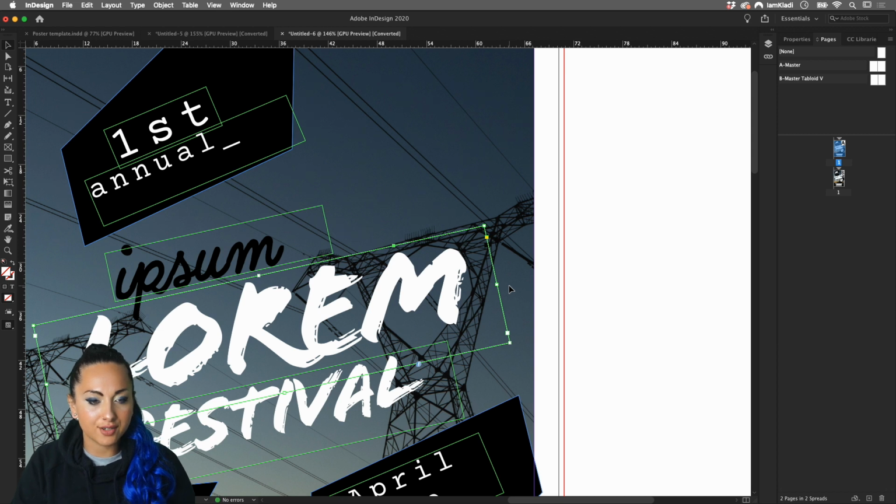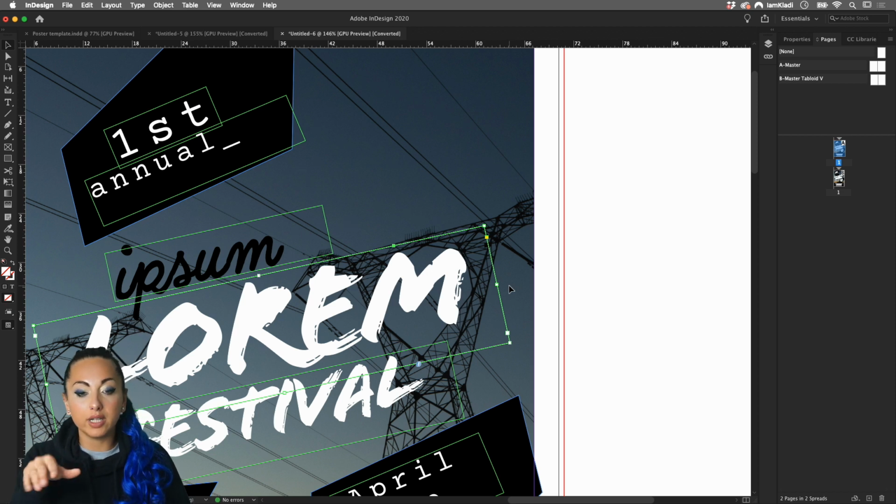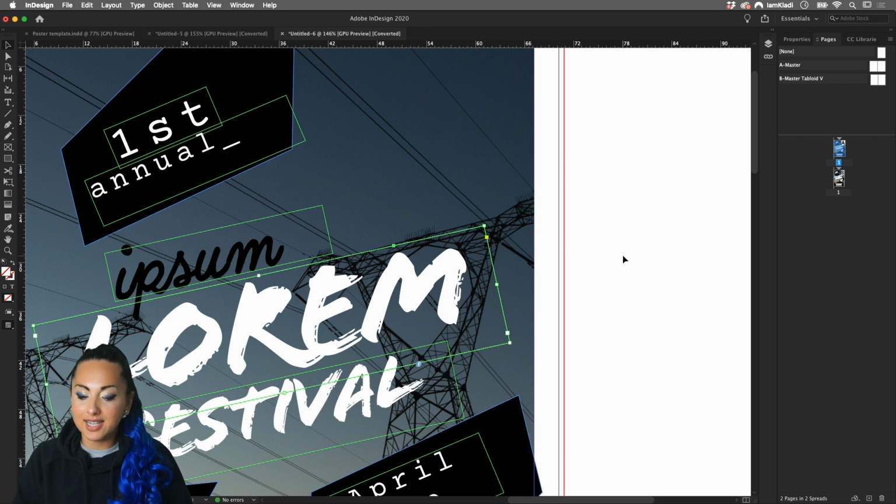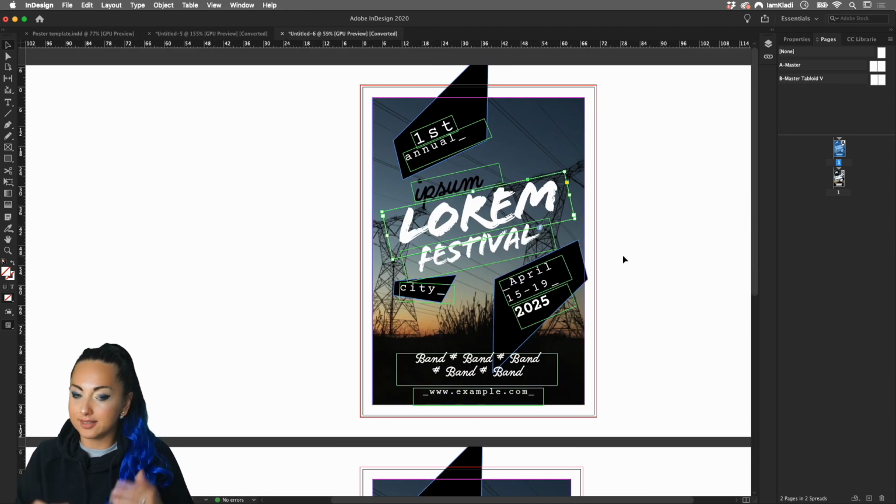Ankasha is saying they created the pattern in Photoshop, but would love to see the Illustrator process. Well, that's the beauty of the apps. Don't worry if you rather use Photoshop for it. That's absolutely cool. And that's why we are so many streamers here at Adobe Live, because each single one of us uses the apps in a different way. You can even do a full poster in Photoshop. I prefer using InDesign, and I'm going to show you how I do that.